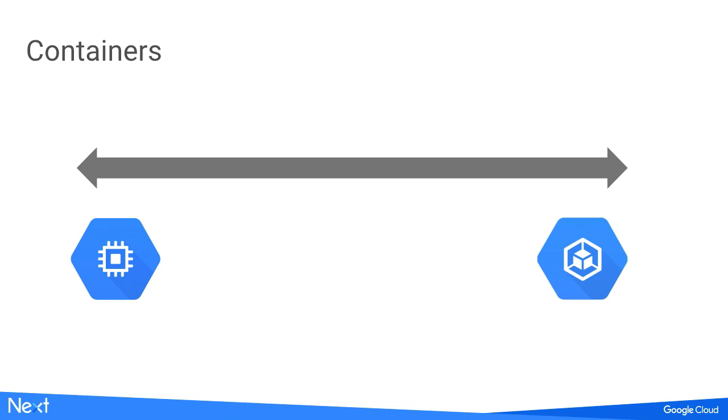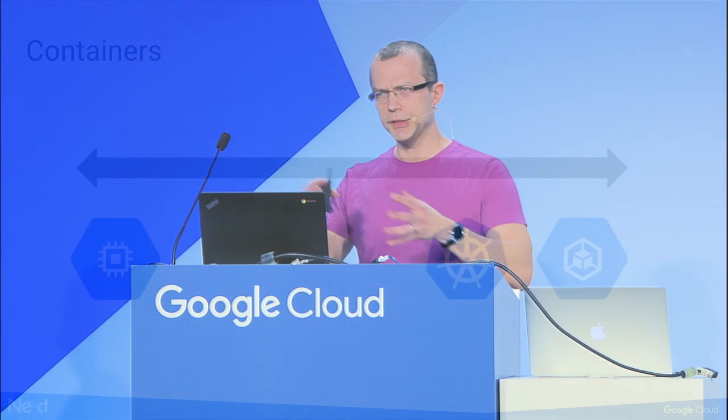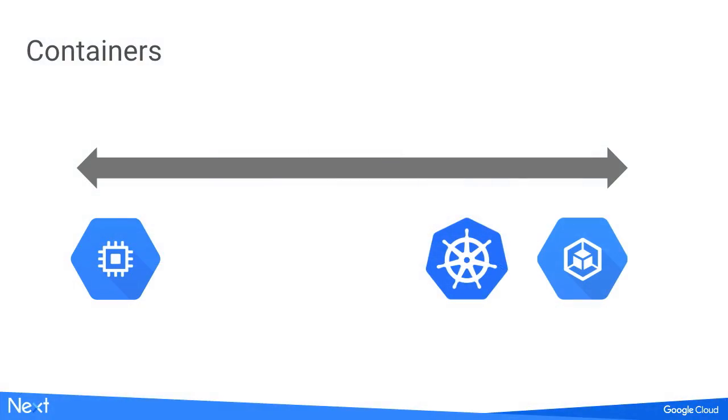On the other end of the scale, you can go with the container engine, and you can ask us to provision a cluster for you. We'll manage the cluster for you. You then just upload your containers, and that works OK as well. In between the two, there is Kubernetes, where you basically take care of your own cluster, and you install Kubernetes on it, and Kubernetes does the scheduling of the containers.